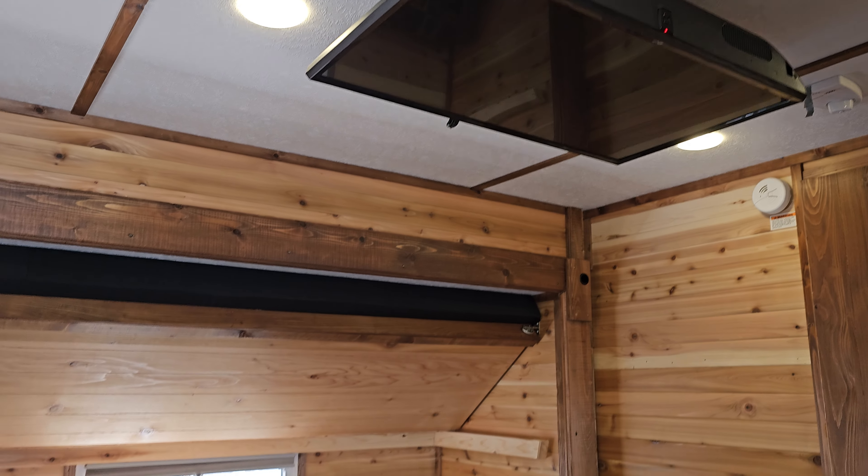This customer went above and beyond and wanted to make their house really special. As you can see, the two-tone really complements all of the trim work and the cabinetry in the house very nicely. All the trim, cabinet doors, cabinet facing, and the bathroom door, along with all the slide out trim, is stained dark, and the rest of the tongue and groove has two coats of clear. It really gives a nice contrast to this house.